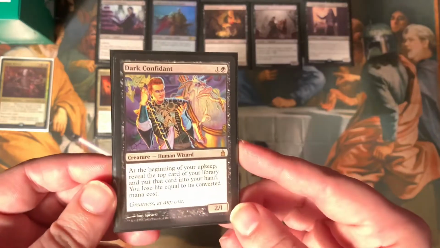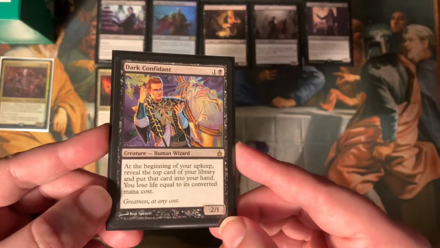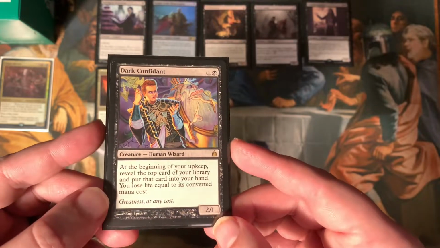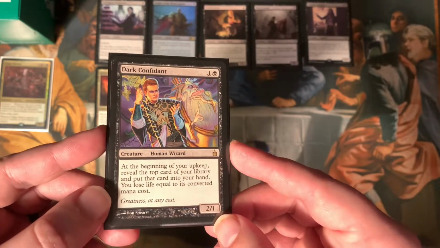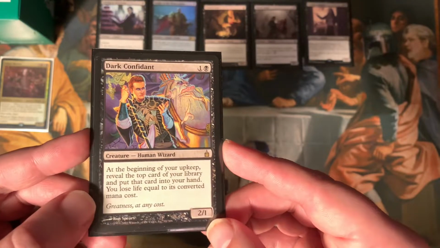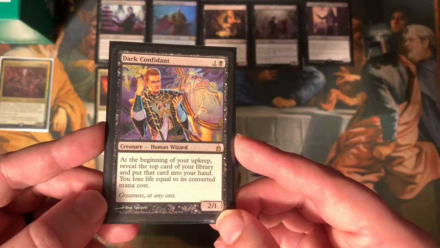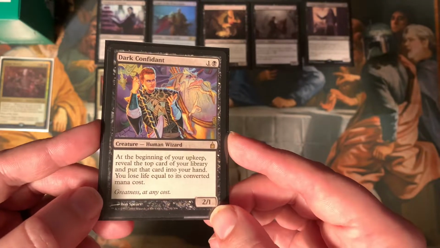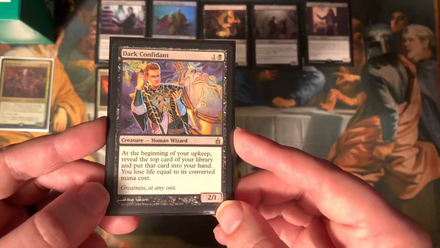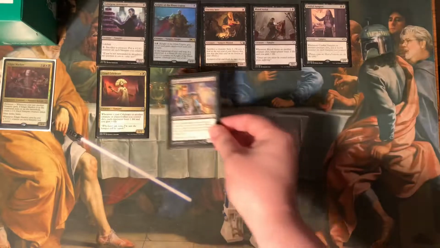Here's something that I know I did not put in the deck. He did when he wanted to play. But he gave it to me when he returned the deck back to me, and I thought that this was really cool. It's a Dark Confidant for a colorless and a black. He's a Human Wizard, 2/1. He says, at the beginning of your upkeep, reveal the top card of your library and put that card into your hand. You lose life equal to its converted mana cost. Really good.